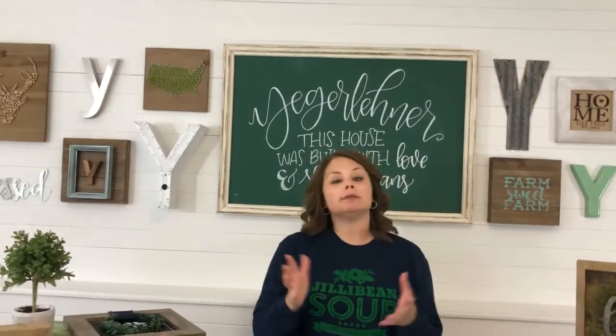All right, so mix the media products can easily be used in your home. If you're afraid to use them, if they intimidate you, they're really, really easy. You can use a stencil, you can paint on them, you can stick foam stickers on them, you can just stick a wreath on them. They're just really easy peasy to work with, and I hope that you get some inspiration from some of the projects here.